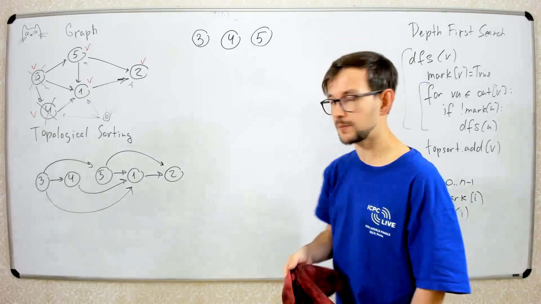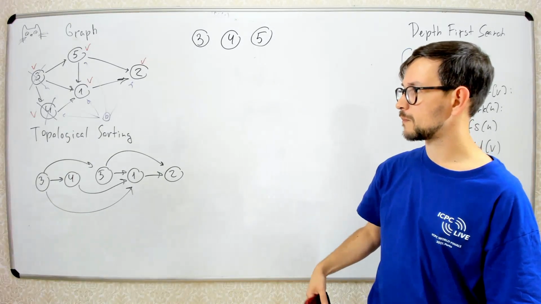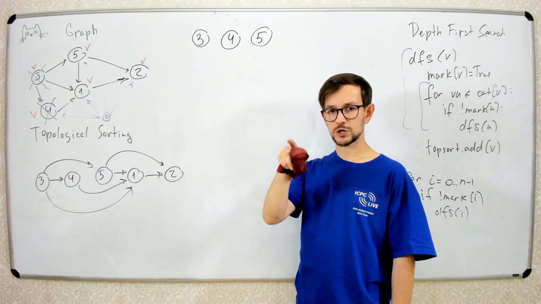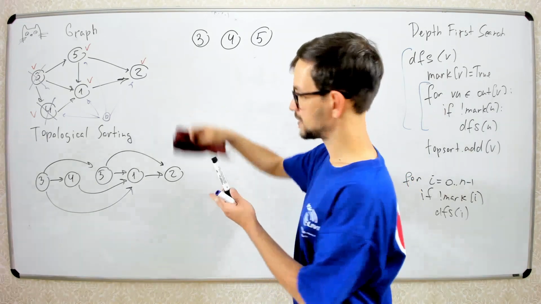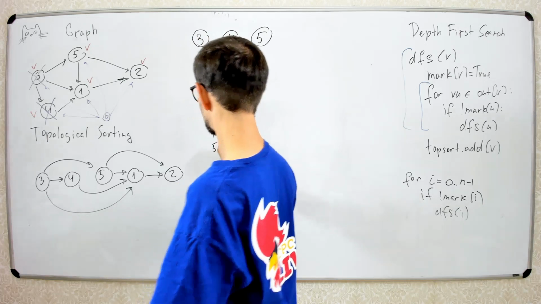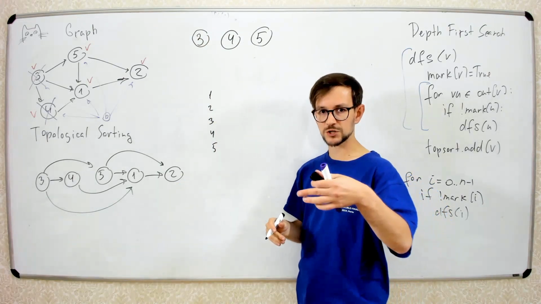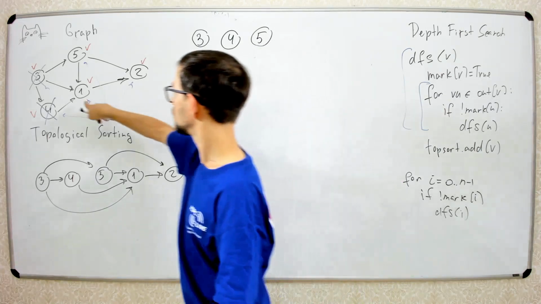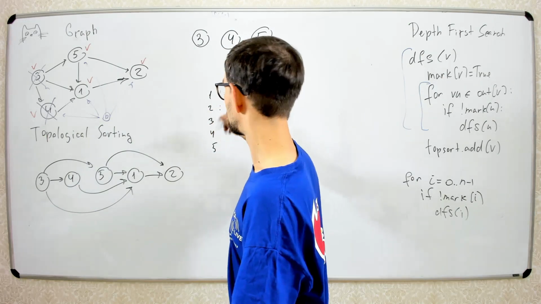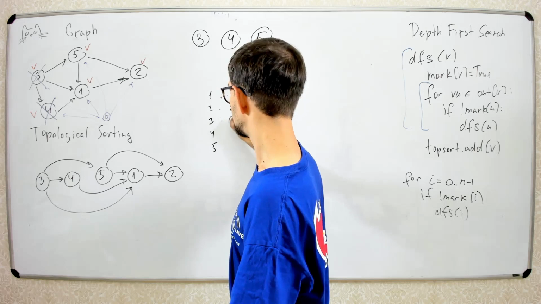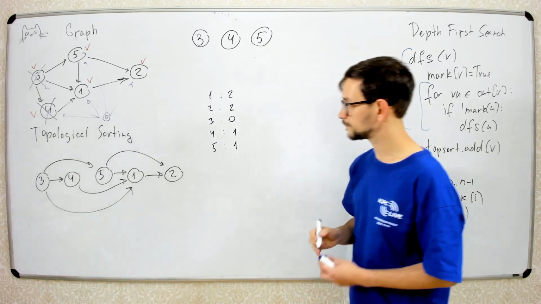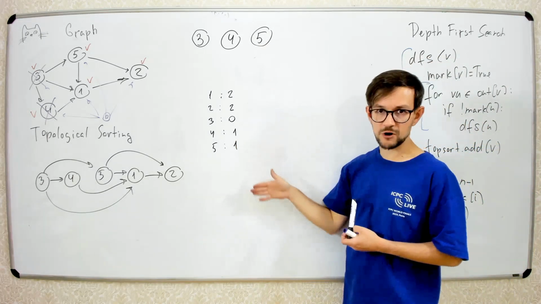This data structure is very simple. We will simply maintain a counter for each node. For each node, we will remember the number of edges which are going into this node. So, for example, in this graph, we will maintain this counter. Let's see, 1, 2, 3, 4, 5. For each node, let's calculate the number of edges going into this node. In node 1, we have 2 ingoing edges. For node 2, we have 2 ingoing edges. For node 3, 0. Here we have 1, and here we have 1. So let's simply maintain this array of counters.